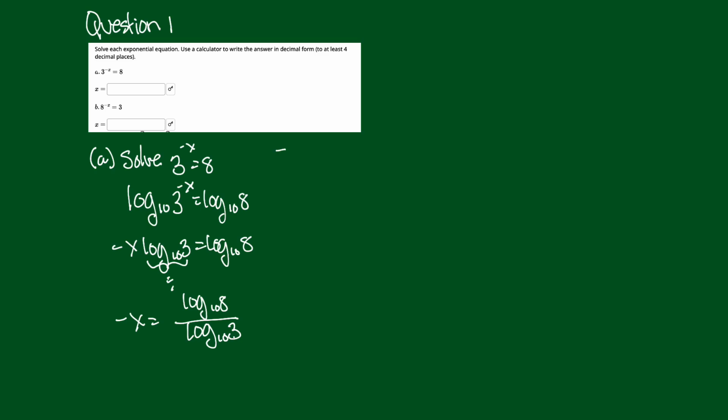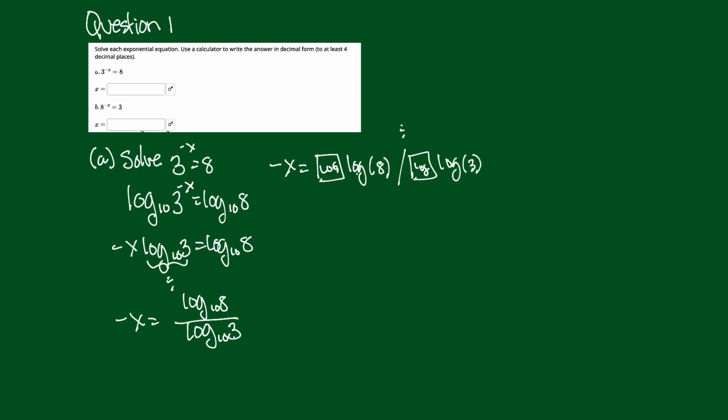So let's do this on the calculator. I'll do it up here. Negative x is equal to, now log base 10 of 8. Now I think we should do this all at once so we don't lose any accuracy. So here's how I'm going to do this. I'm going to press the log key, and what I get is log parentheses. So put in 8, close, press the division key. The division key actually looks like this. And then press the log key again, and you get the log. Now put in 3. All right, now press enter.